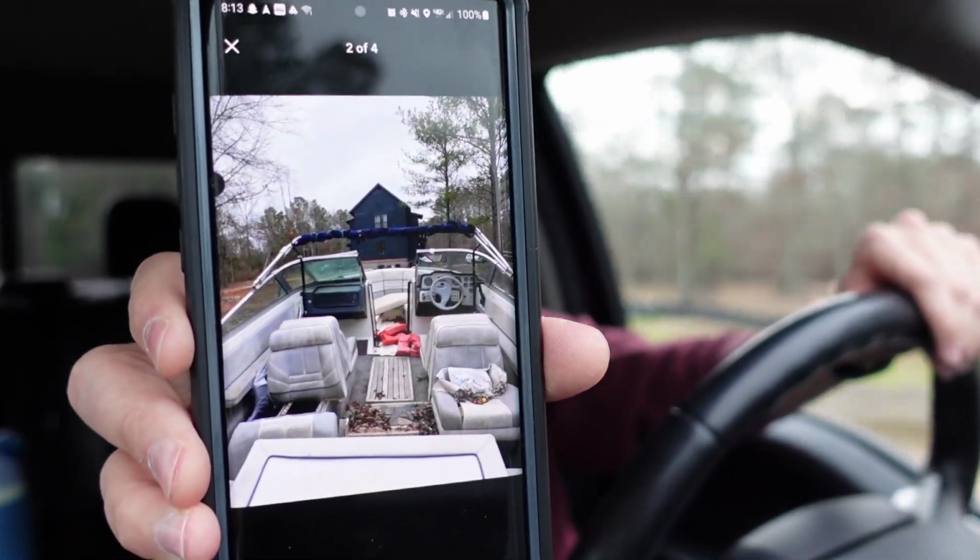The interior is a little bit rough, but that's nothing that I can't fix. I've done all that before. If all goes well today, I'm gonna hook it to the truck and bring it back north. We've been driving for just under 2 hours now. We're about 18 minutes from the place, so I'm gonna update you when we get there and show you this thing in person. Let's hope it's better than the pictures.